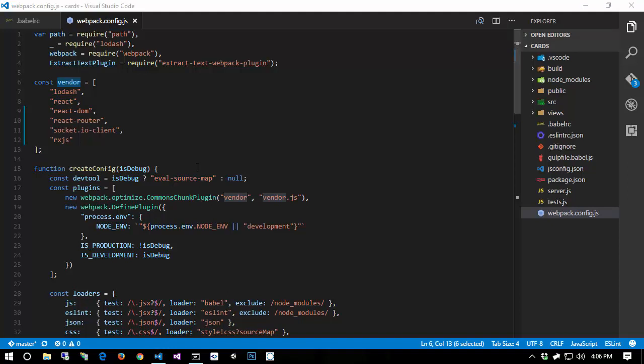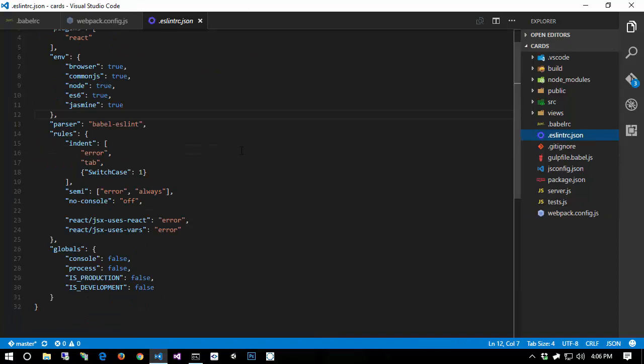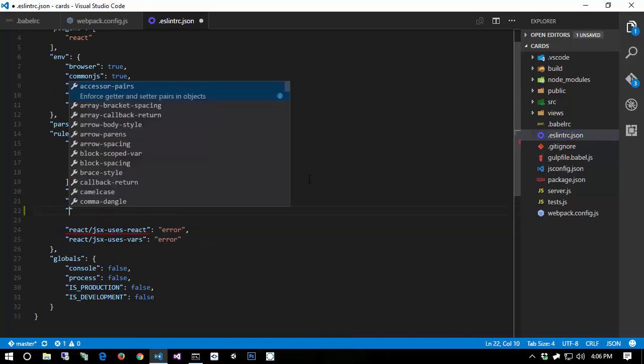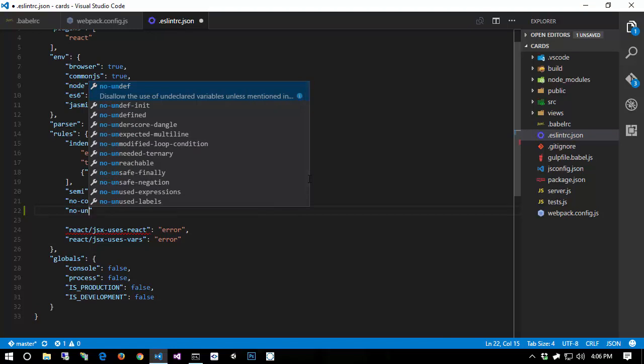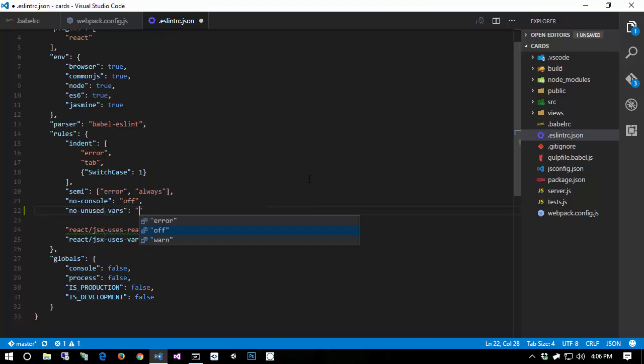The last thing I'm going to do in this video is I'm going to change an ESLint rule. I'm going to come down here to after no-console, and I'm going to say no-unused-vars, and I'm going to set that to a warn. So no-unused-vars is very helpful, and I encourage in production builds that you use it. It prevents you from having a variable that isn't being referenced anywhere, so it helps you clean up your code, helps you clean up your import statements very easily.